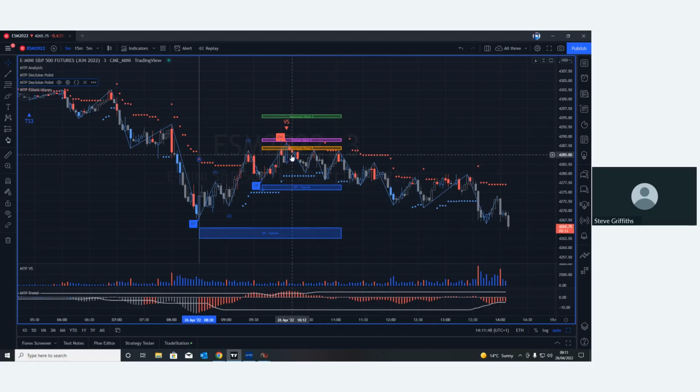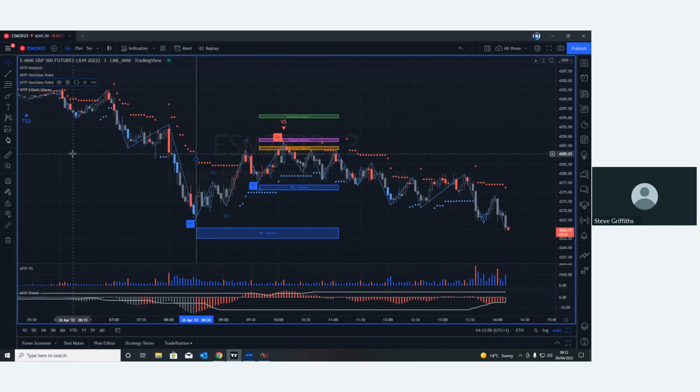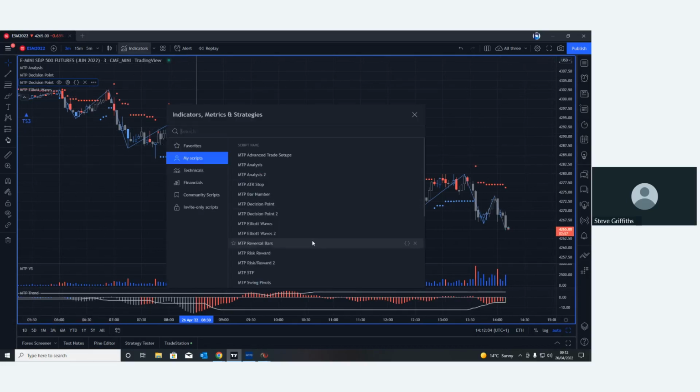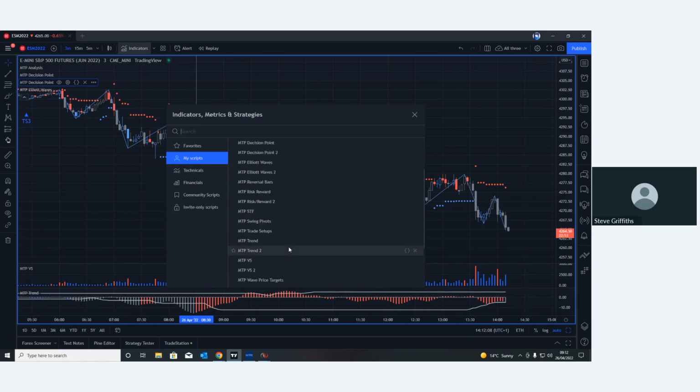Say you wanted to analyze this and find out where your risk reward is. Well, we have a new tool now that is very similar to the risk reward we had before, but before it was really difficult to do. Now we've got this grab and drag, it's so much easier. So what I can do now is put this risk reward tool on. Where are we?